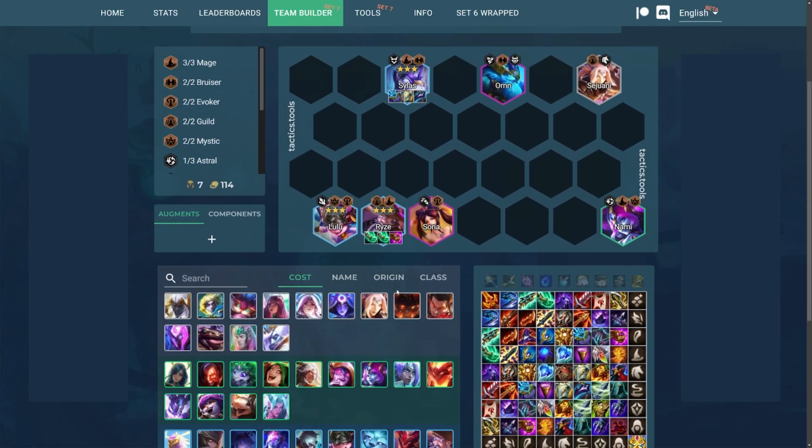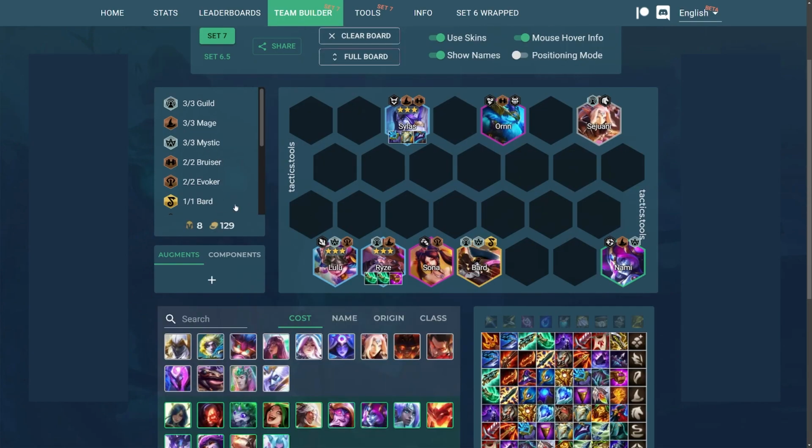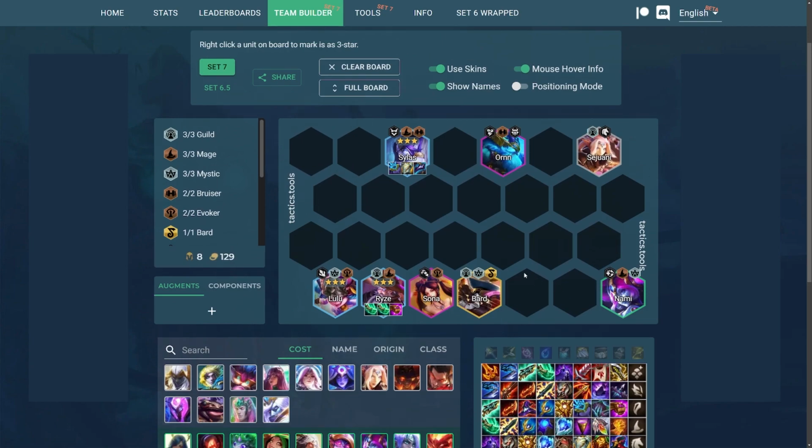Then at level 8, you will usually just add in Bard, since you get another Mystic, and then you get 3 Guild, which is really nice, because with Bard you get Mana Gen. And so that's also super nice for Ryze.